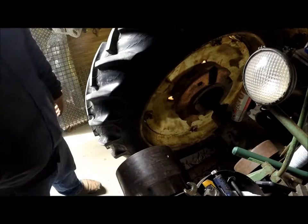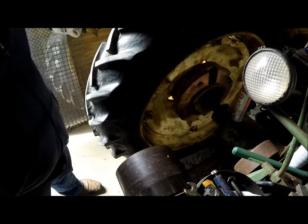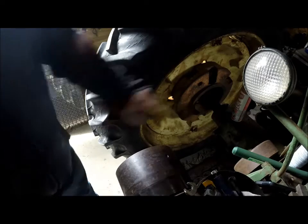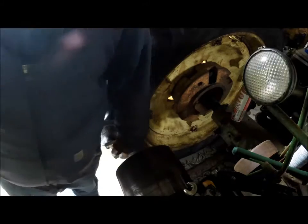Okay, good, we're rolling now. My battery died when I was doing the last part of this that I was trying to do. Anyway, I'm taking the clutch driver out and I'm replacing it.